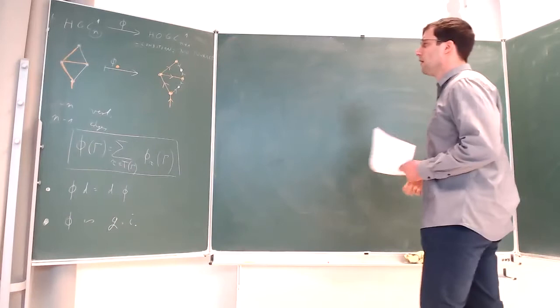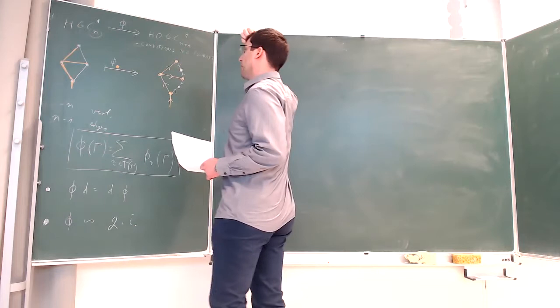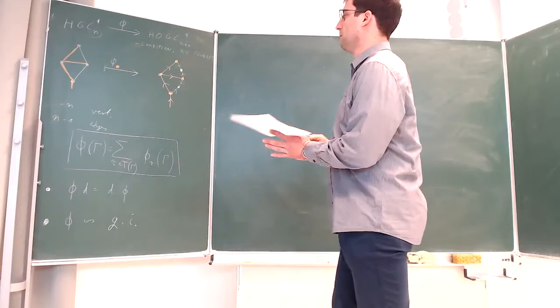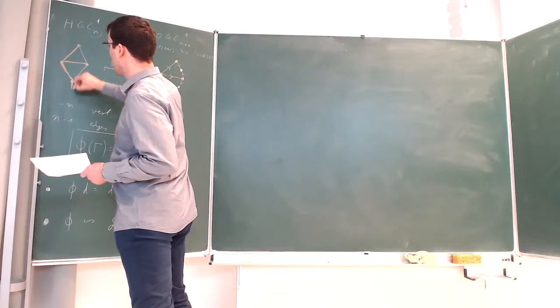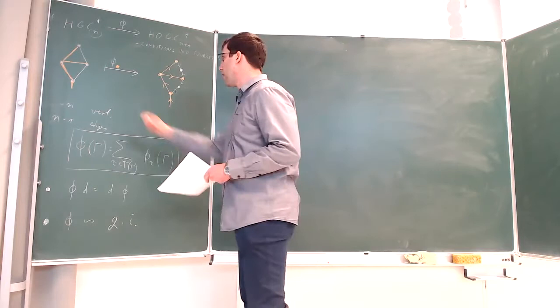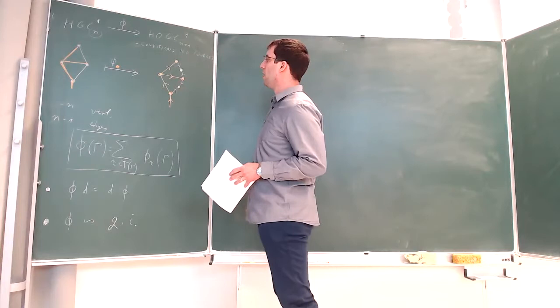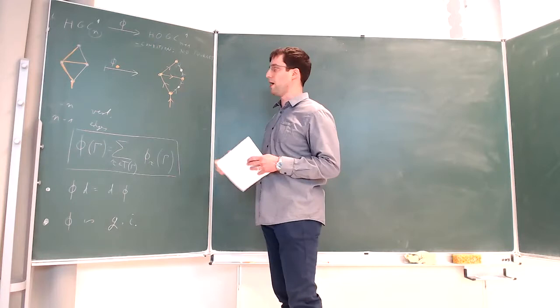But the other thing that depends on n are parities. If I have an even graph complex, that's for n even, which we talked about a bit yesterday, then edges are odd. This means that if I switch two edges, the graph goes to its negative. So how does this fit with this picture? Because here, if I have an even graph complex, then here I have an odd graph complex. So here edges would be even and vertices would be odd. And the direction of an edge would be minus.